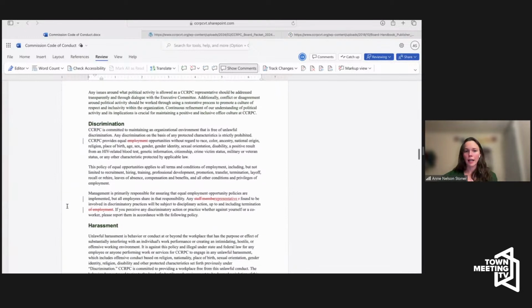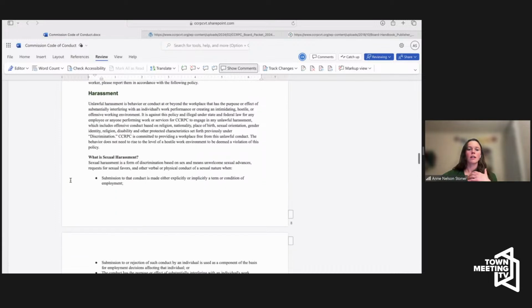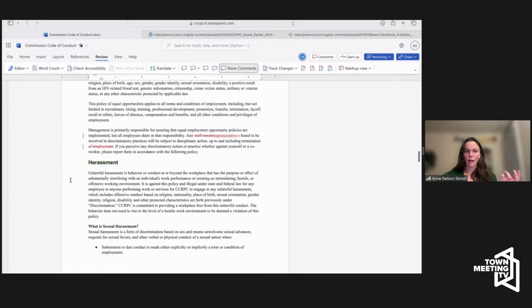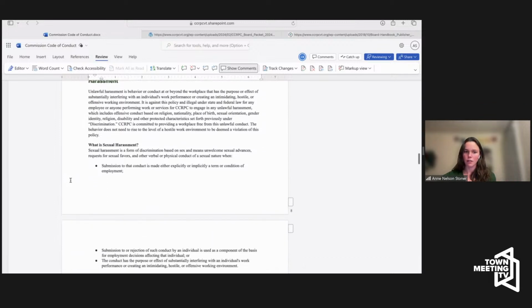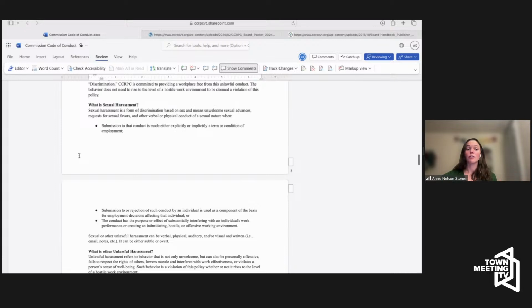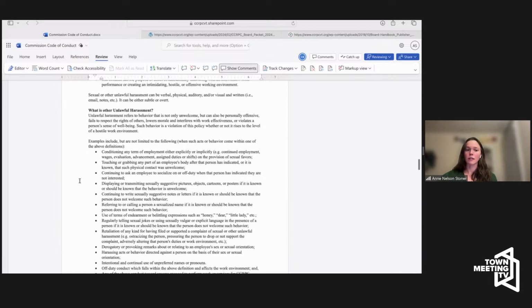Okay, and then there's legal language on harassment and discrimination. This came from an HR consultant that we worked with who updated this language. These are federal requirements. We've tried to make it a little clearer and more straightforward: what counts as discrimination, what counts as harassment. There is both sexual harassment and other forms of unlawful harassment. What are examples of both of those? The lines are still blurry, but again, the focus here is, as soon as there might be an issue, as soon as there might be a feeling that you're starting to cross a line or somebody else's, can we address it then and there? And can we start to do that through dialogue?